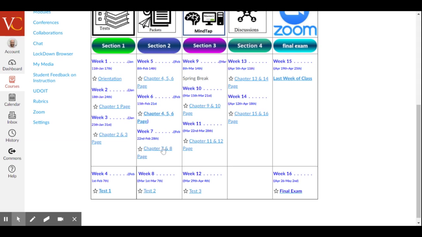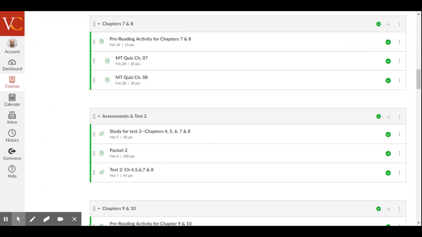But for example, week 7 is chapters 7 and 8, which is early childhood, and et cetera, throughout the rest of the semester. When you click on any of these, you'll notice that there is a pre-reading activity that is due for both chapters. So you're just going to turn in 1 for both chapters. And then there are 2 quizzes for the chapters, 1 for each, 7 and 8 in this case.